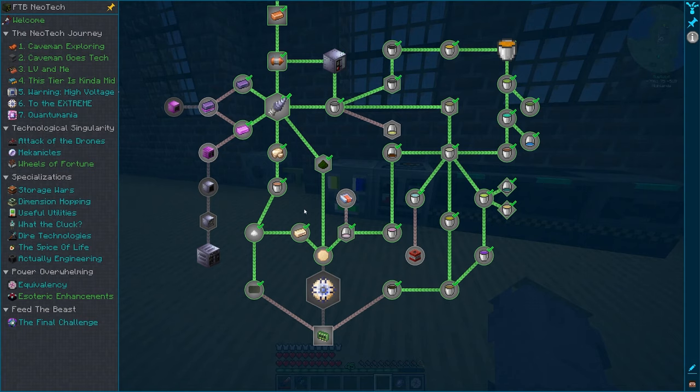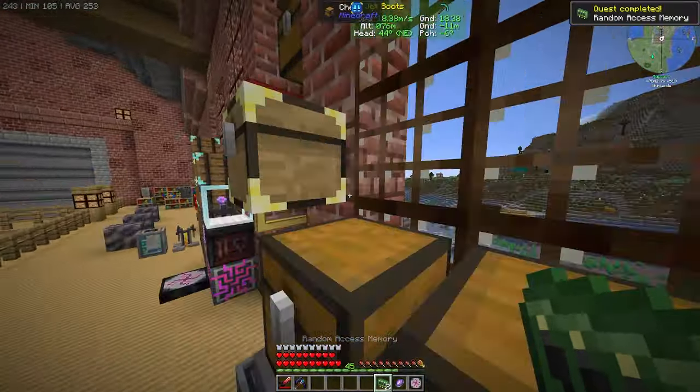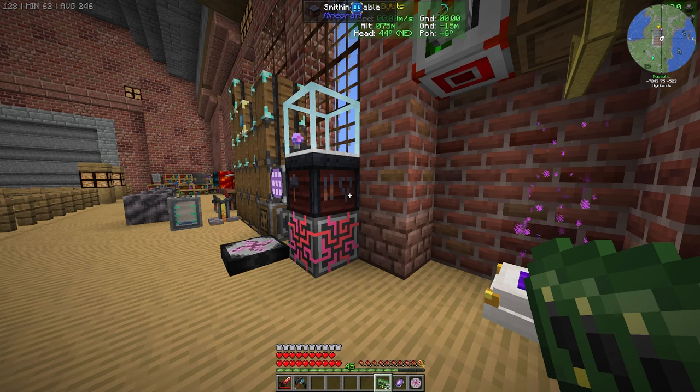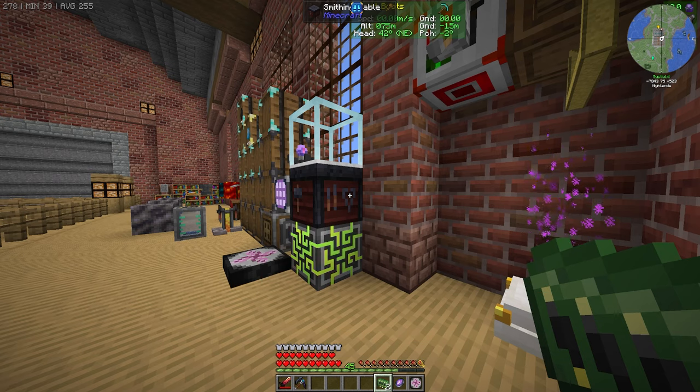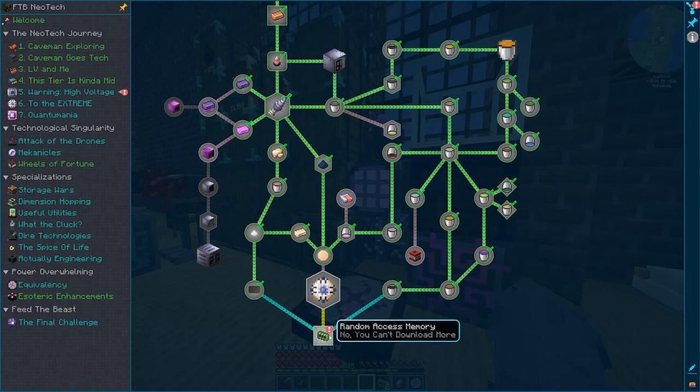But yeah, once this RAM's done, make this. And quest complete. That is our first RAM done, which means, oh, there's my sword. Good to know. It was just randomly in the crafting terminal, which means I can get rid of this sword without enchantments. But yes, this will allow us to grab 4 free RAM.